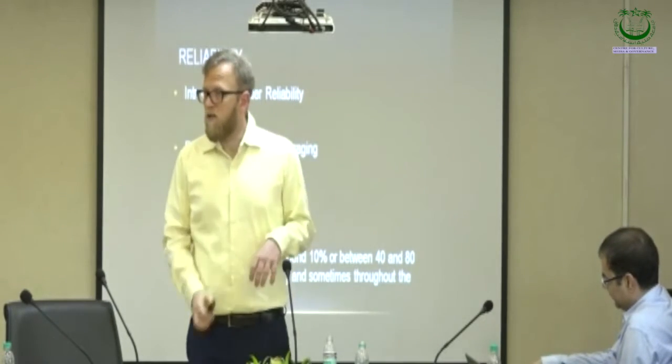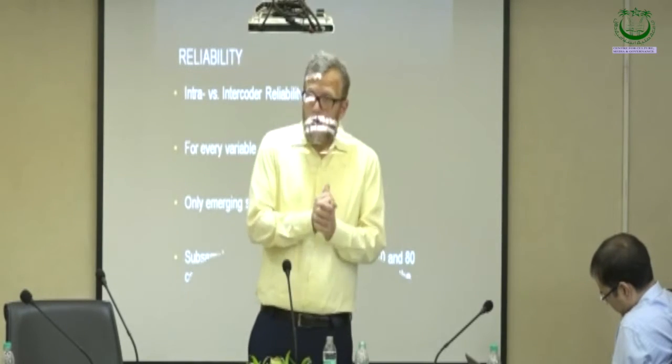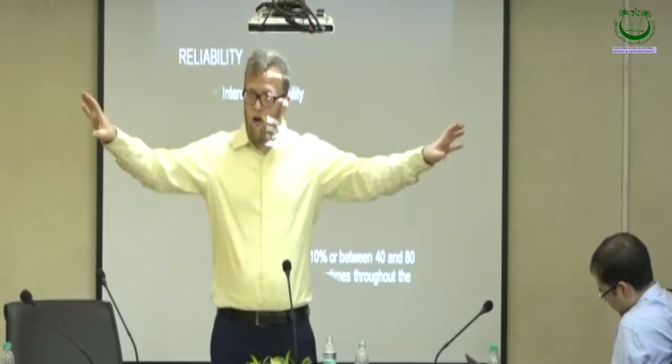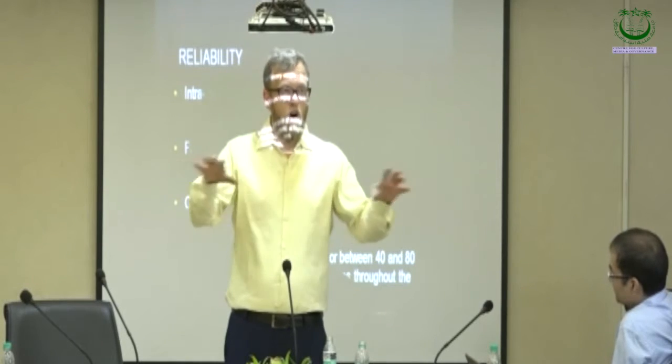So if you were my coders now, what I would do for a reliability test, we did coder training and all that, it's all fine. Now we're at the point where we can do the reliability test finally. I would give you all 30 articles. You have the codebook, you know what to do. Go home, don't speak to each other, and do the coding for those 30 articles. And then you would get me the data, and I would see to what degree you all agree, to what degree you all overlapped in your answers.